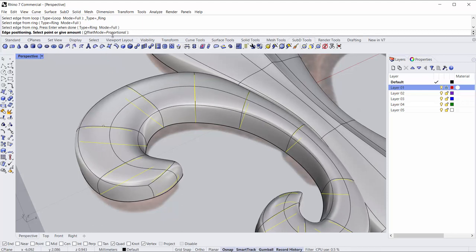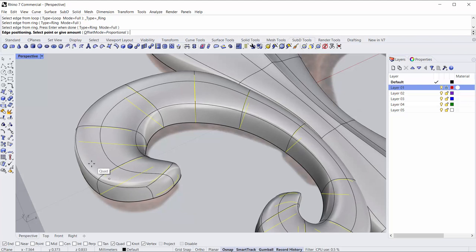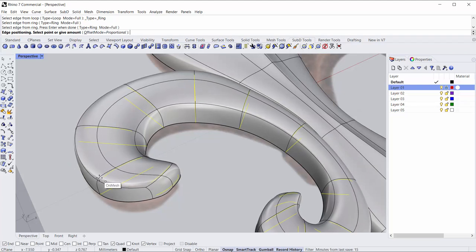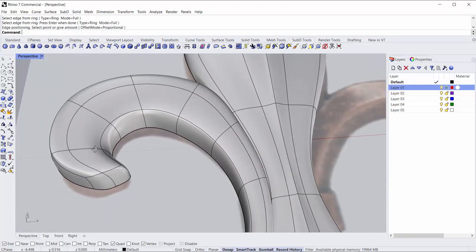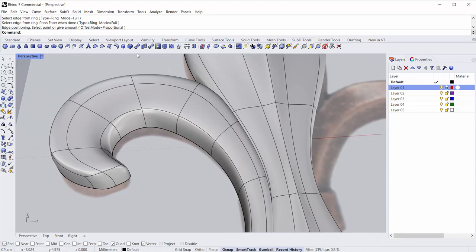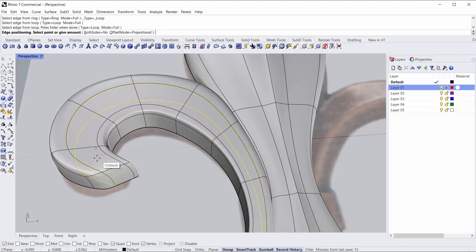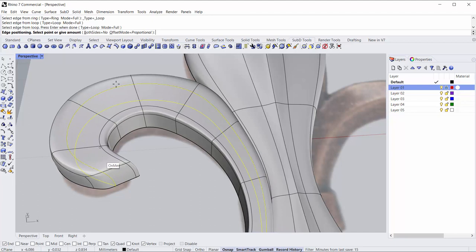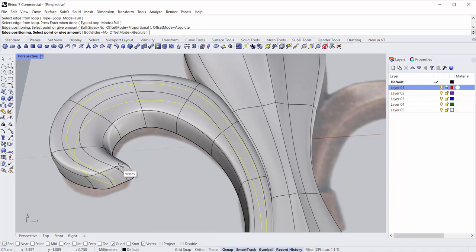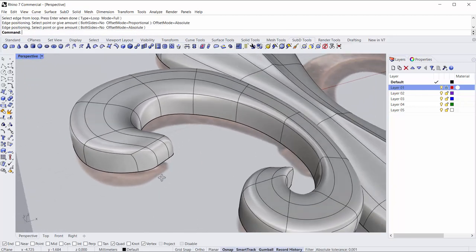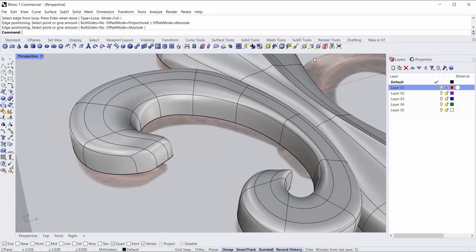And again, I'm in this proportional offset mode because I like it. And I want to kind of go out towards the edge here. And I'll show you why in just a second. Now, I want to take that one. Instead of right clicking, I want to left click this time and get that loop. And then I'm going to come back in towards the center, and maybe this time I do absolute so that I can drill down exactly where I want it, and I'll put it there. And so this gives me two loops that are kind of near each other that are going to create a lot of dramatic influence as we start to play with them.